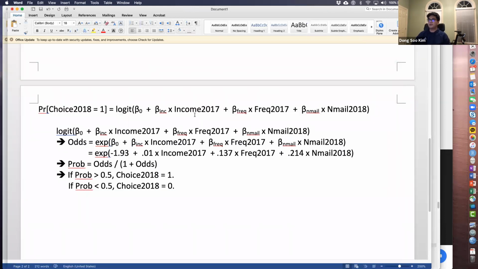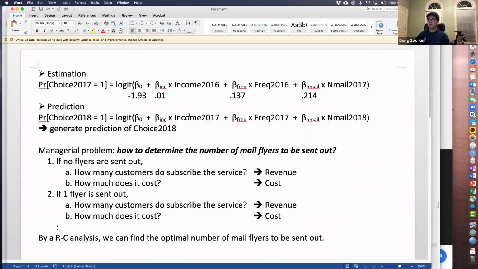Then let's go back to the purpose of this analysis, this project. The managerial problem is to find the optimal number of mail flyers to be sent out. To do that, we are going to do the what-if analysis or the simulation study: if no flyers are sent out, if 1 flyer is sent out, if 2 flyers are sent out.